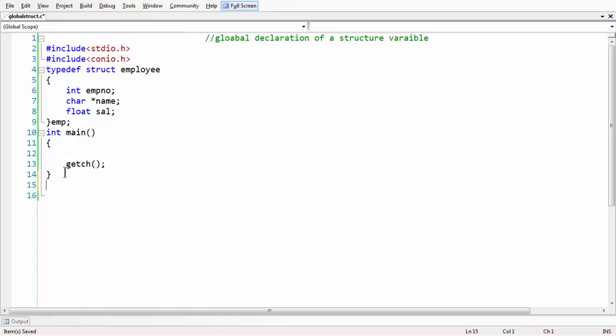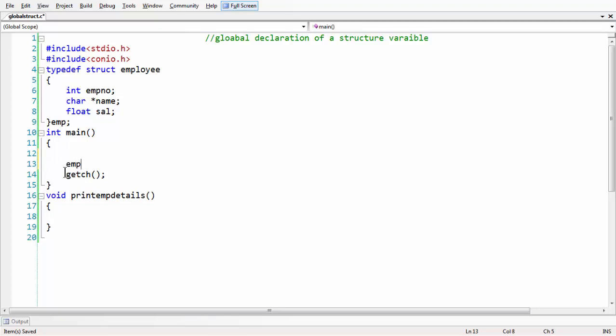So if you have a function here, let's say void print emp details, whatever you want, you can have a small function here. This function, if it needs to access the data stored inside the structure variable. Until now we are defining a structure variable inside the main function, something like this.